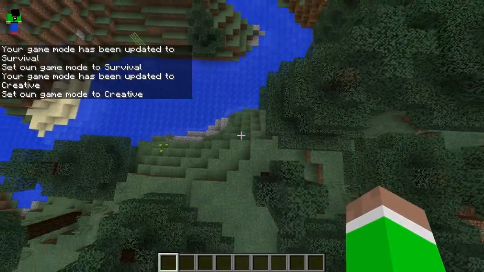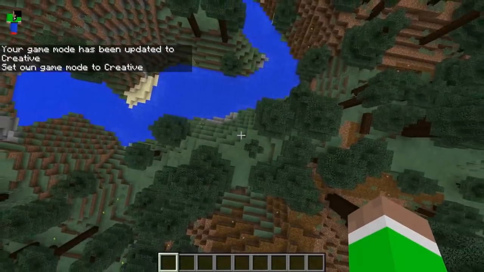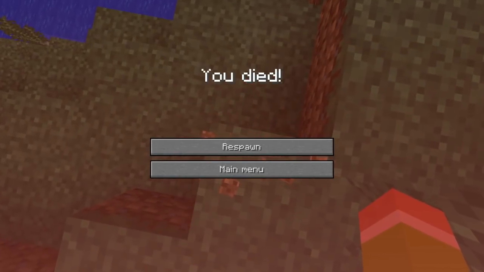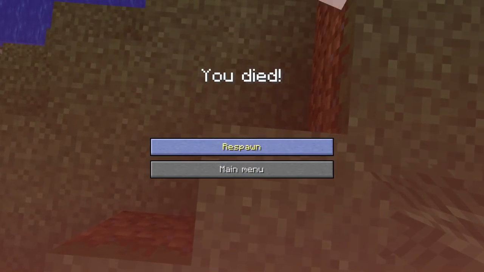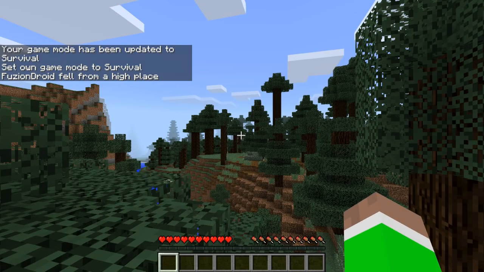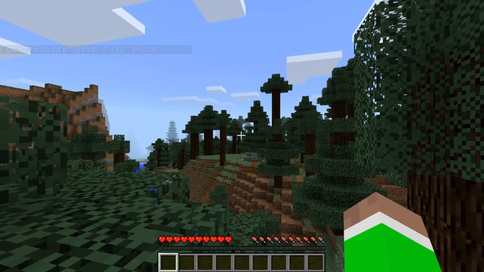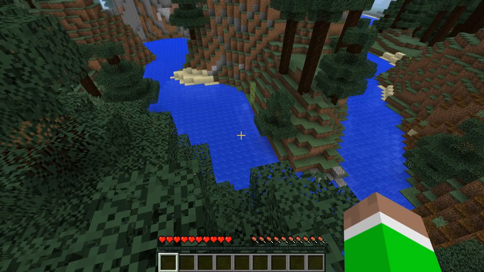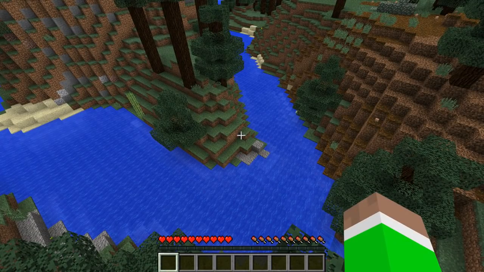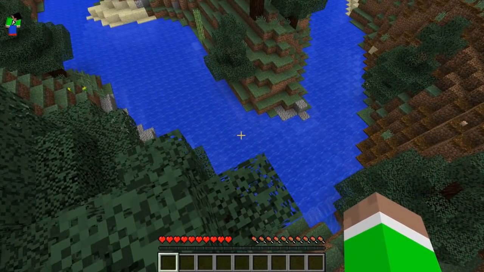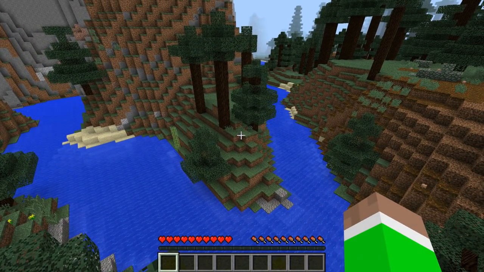Let's go back into creative. I'm just gonna fall from a very long height right here. Alright, let's just do survival. This should kill us. There we go. Oh, okay, so we got the same kind of buttons right here. Respawn, main menu. That's actually nice. I like that a lot. There's also another change, and apparently the water is meant to look like Java Edition as well. I can't really tell the difference, but apparently people can tell the difference between the water in MCPE and Java Edition. But yeah, apparently the water now looks like it. So that's actually really cool.